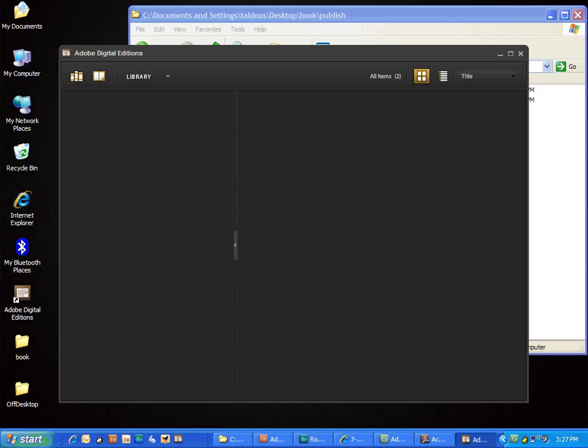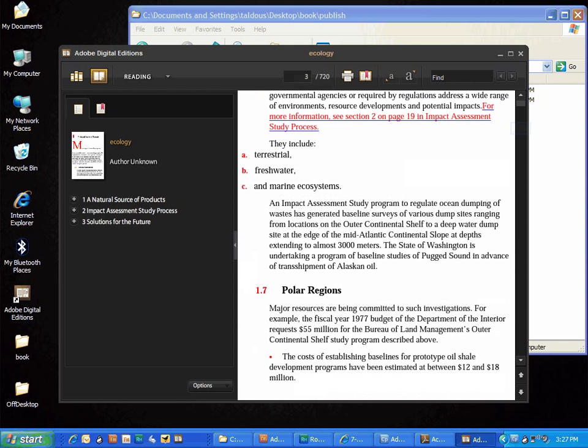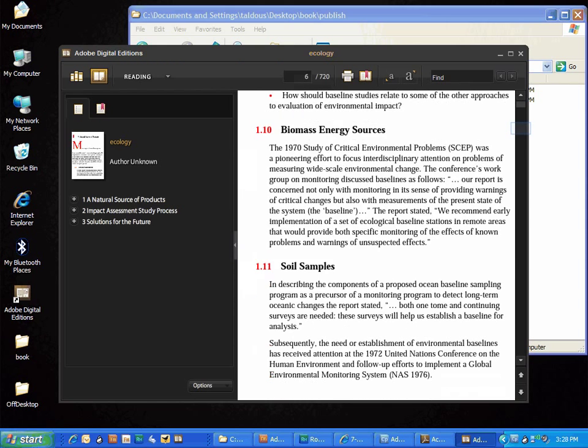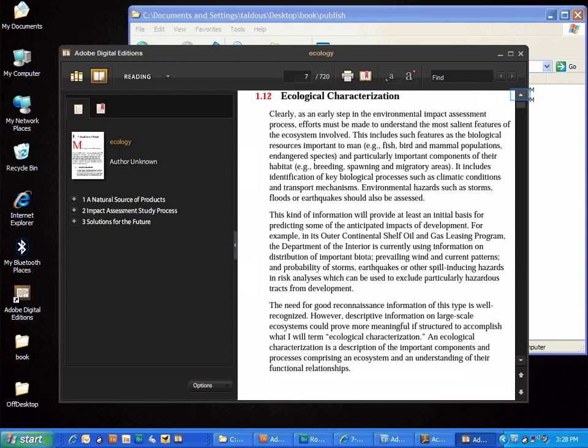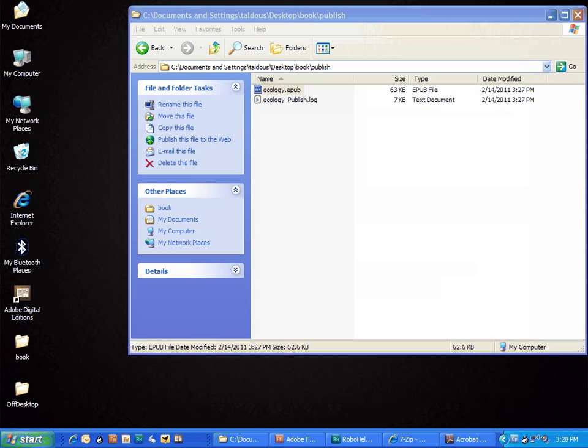I can actually open up Adobe Digital Editions, and I can actually import it into this Adobe Digital Editions. So that would be done by just adding the file to here. You'll be able to see the output that we created and how we mapped. Now if you don't like the way that it's laid out, you want to change your formatting, that's not a problem. It's all about doing a little bit more work on the map side.